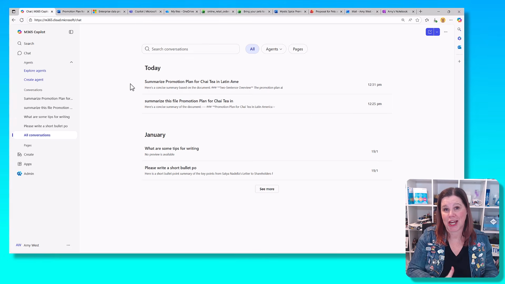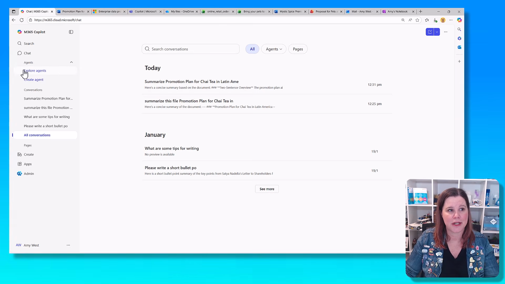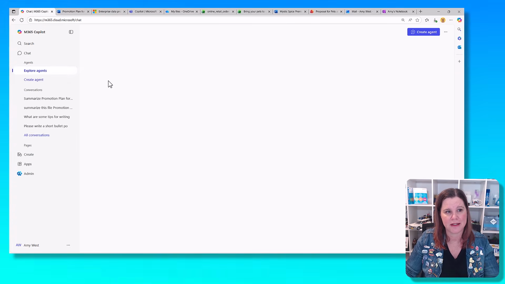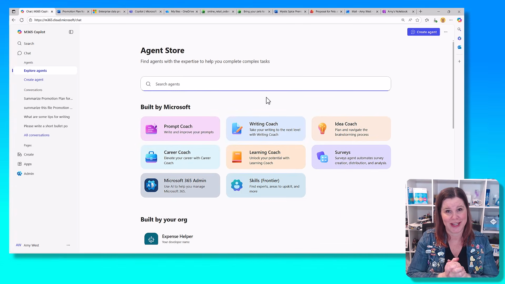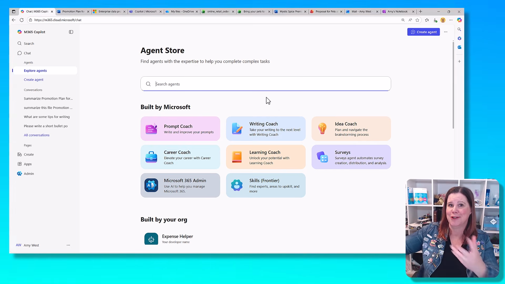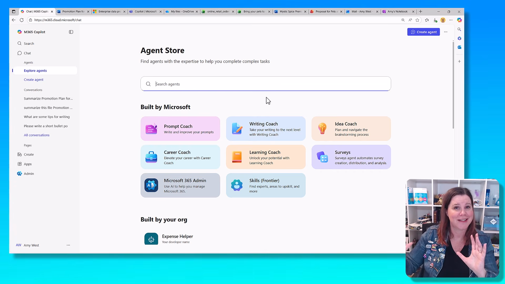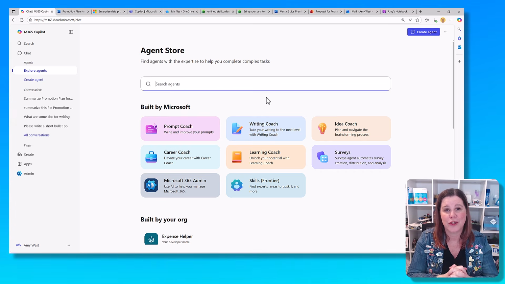In addition to chat, you also have an experience in here called agents. I'm going to click under the agents menu. Again, this can be expanded or collapsed, this Explore agents capability. Now, agents is a word that gets used a lot. Everything's an agent. So you might think of agents as highly technical things that are reinventing the world. Yes, that is true. But also we use the word agents in this context to mean something that you as a user can have for your individual productivity.